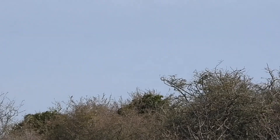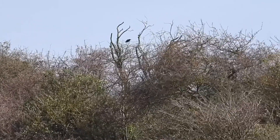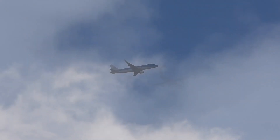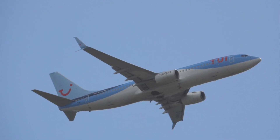St Bennet's is on the approach to Norwich Airport, so planes often fly over here. And I was asked why do I film the planes as they go over? Well, simply because it's not easy to hold a heavy camera up and film them and keep it steady, but by filming them it helps me film the smaller birds.